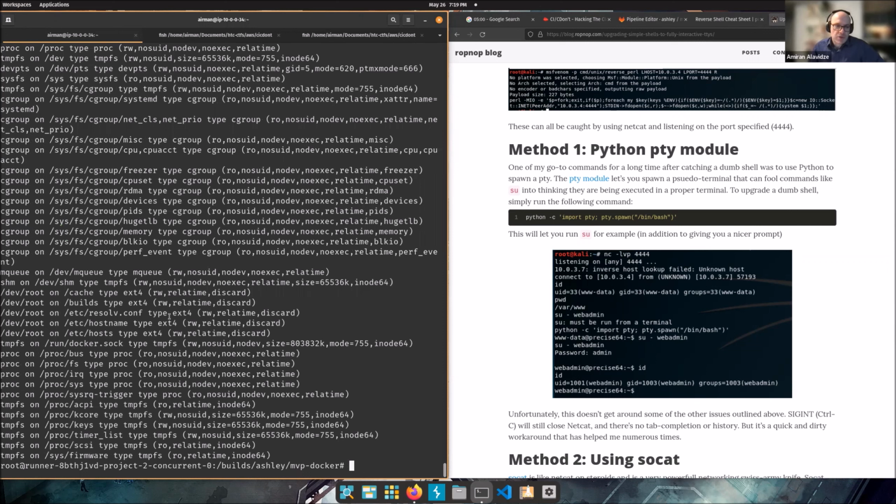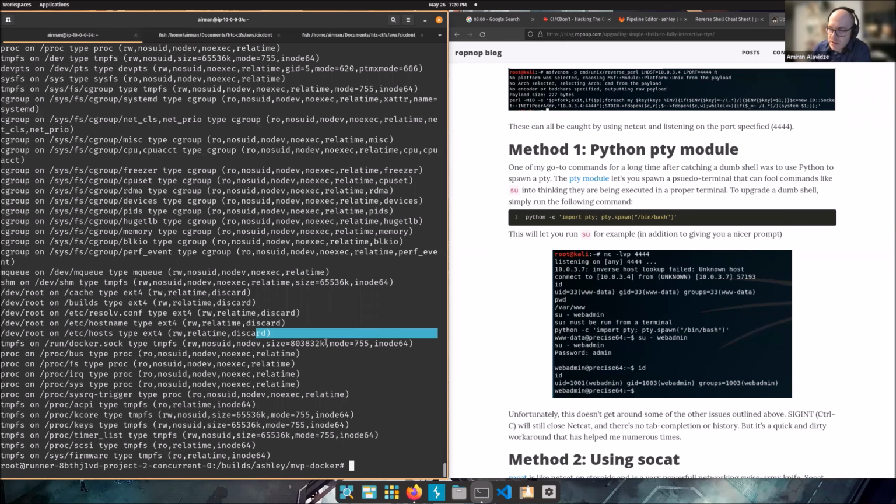Remember, we talked about Docker containers and building Docker containers within Docker containers, and that requiring access to the Docker API. The way Docker works is that Docker's API by default is exposed through a socket. It's basically a special file that the Docker daemon creates, and if you can open it and send commands through it, that's how you interact with the Docker daemon. When I run mount, my suspicion is that the Docker socket would be mounted within this container so that you can run those build jobs in the container.